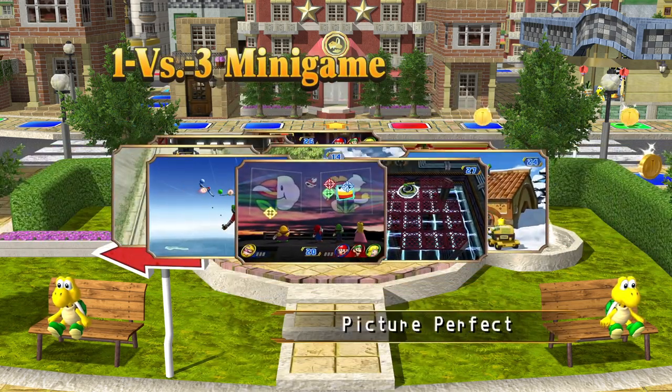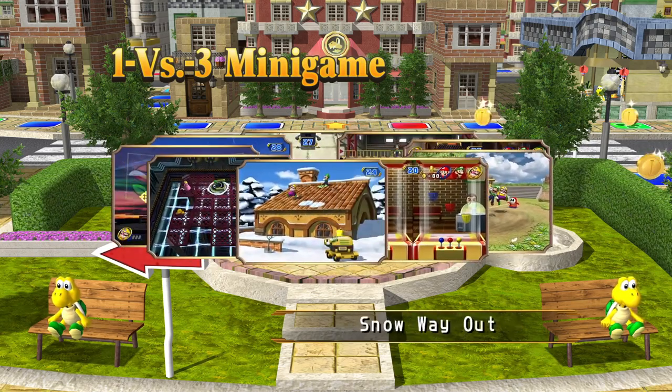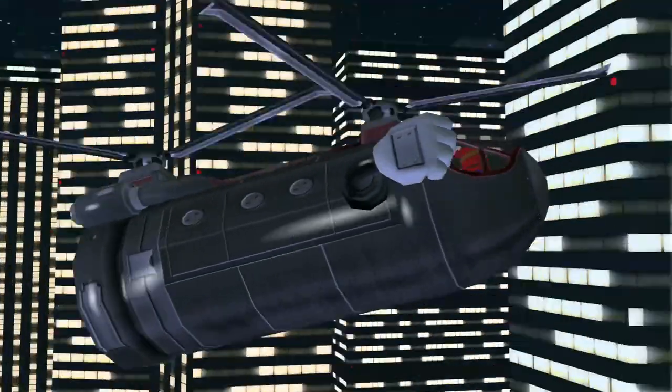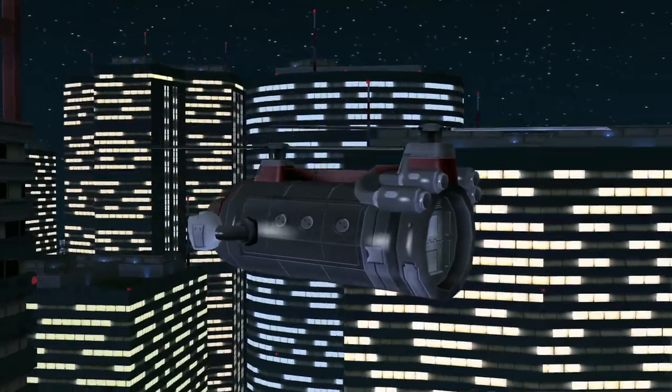Okay, now it's everyone versus Toad in a final mini game over here. What's it going to be? And then there are the bonus stars. So there's actually a chance that we're going to win this. Gun the Runner, this is a tricky one. Okay, all right, there's a little Bullet Bill helicopter over there with some nice hands.